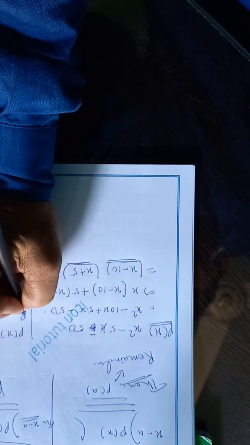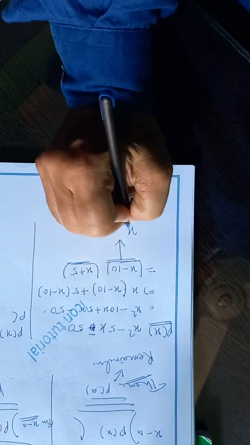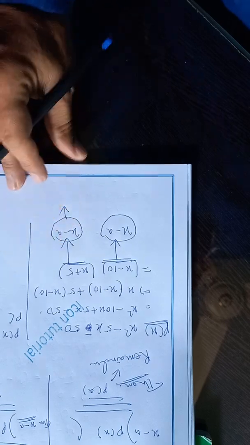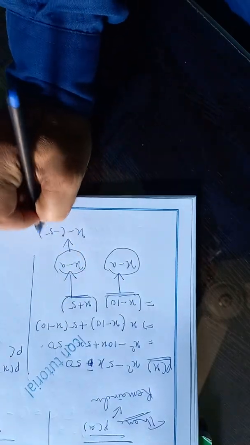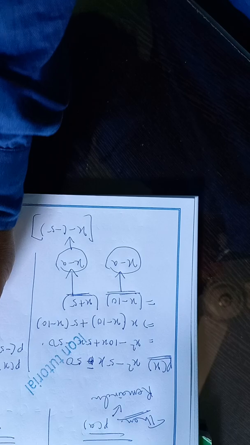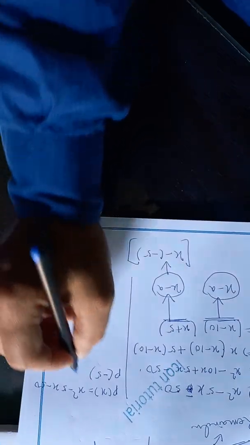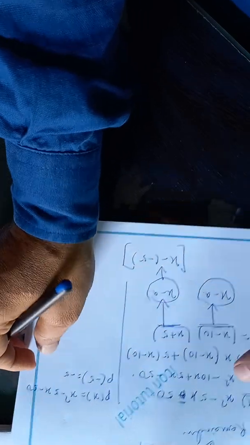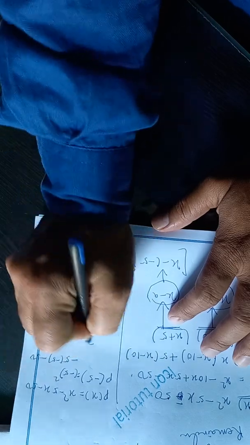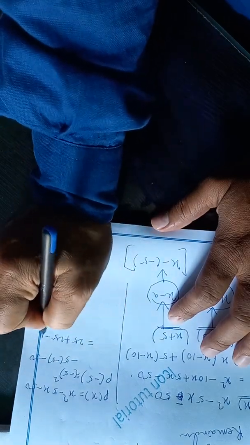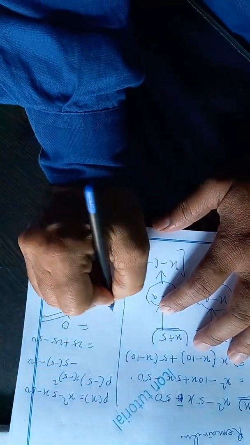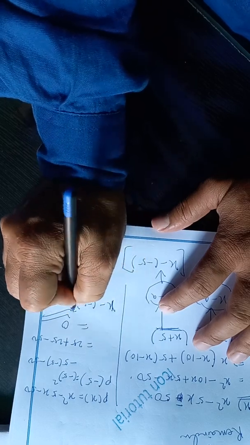Suppose here, this is also in x minus a form. How is this in x minus a form? It will be x minus of minus 5, so here a is minus 5. If you put minus 5, what answer comes? That is minus 5 whole square minus 5 of minus 5 minus 50. That is 25 plus 25 minus 50, which is 0. Since it is 0, x minus of minus 5 is a factor.